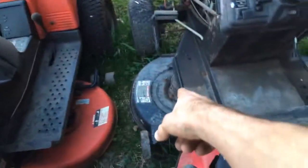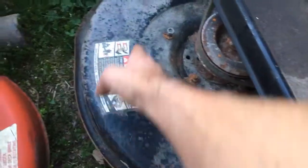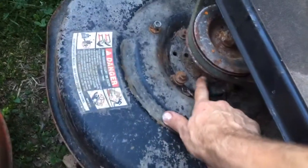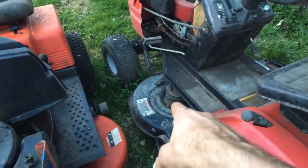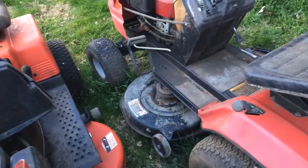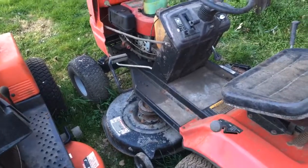Water is going to stand in all these spaces. There are some holes where it can drain, but you're going to get water up in here. On some models you'll get water in your bearings, so your spindle bearings are going to take a beating — they'll get moisture in them and you'll be replacing spindle bearings. So cosmetics is more than just looks. You might say you can deal with some looks, but you might be dealing with more than that.